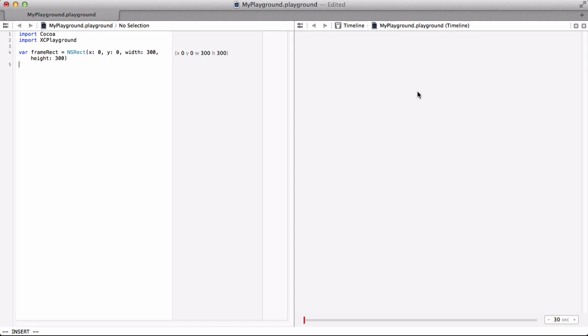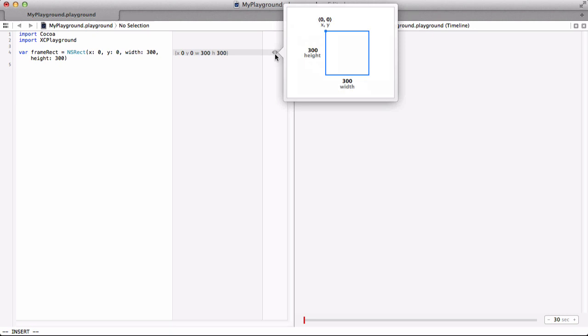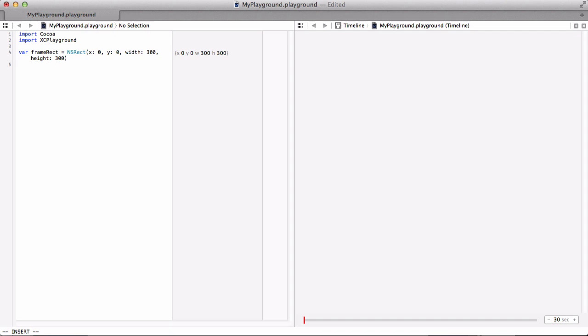We can use this area to preview some of the changes that we're making. So here, click on our frameRect line and hover over here. You'll see there's two things. Click on the eyeball, and you can see we've defined a rectangle with xy at 0, 0, and it's 300 high and 300 wide.